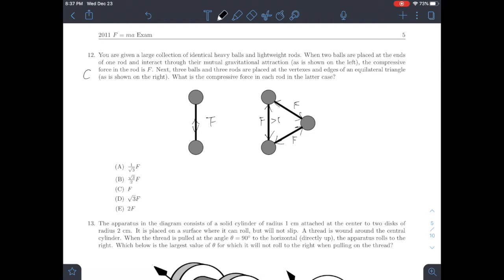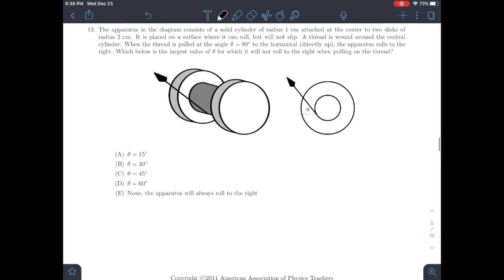Well, you might ask, what if it's bigger than F? I think F should be bigger than the original F, because 2 of the other rods are also compressing the third rod. But if some of the components go into compressing the other rod, Newton's third law will never hold, because the two magnitudes of force won't be equal and opposite. So the answer is C.